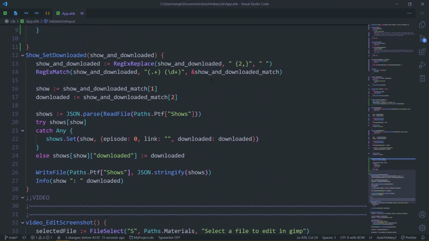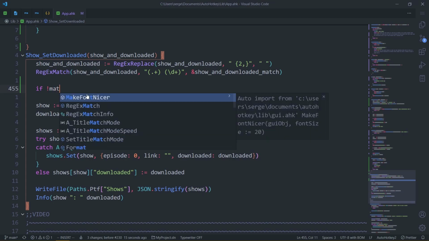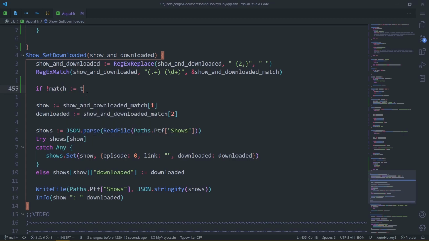So this whole thing, these two lines are not needed because if not match what we get from this validate set input, we pass show and downloaded with the regex. I don't have it. So delete, boom.